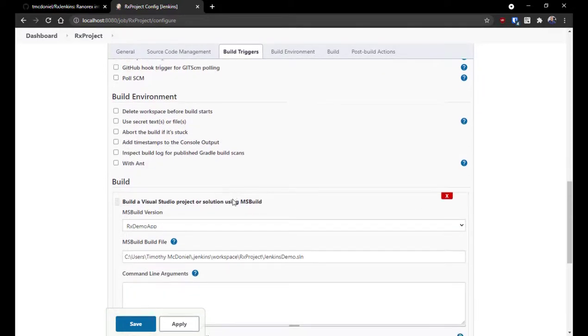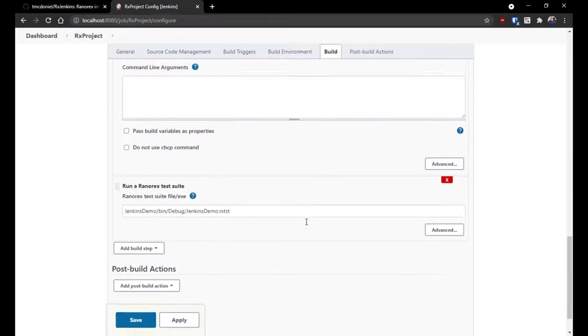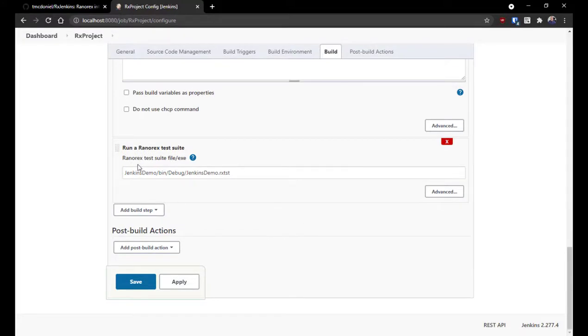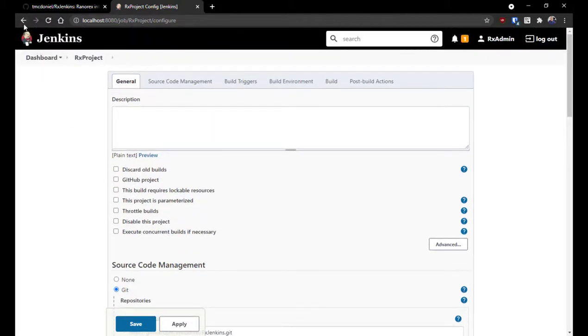And then, of course, you establish the MS build version and also the build file of where the .sln file can be found, and the Ranorex test suite file and the path to that. Once you have those all done, you can just save that result.